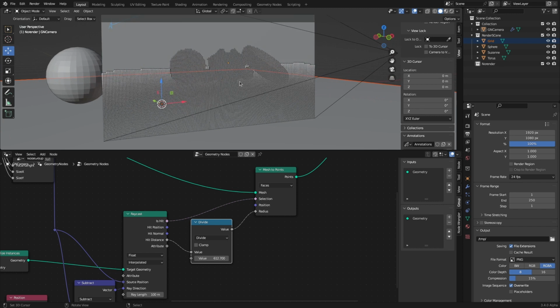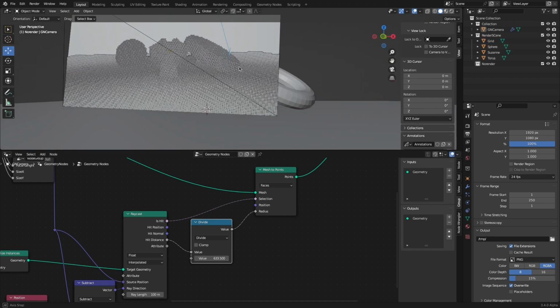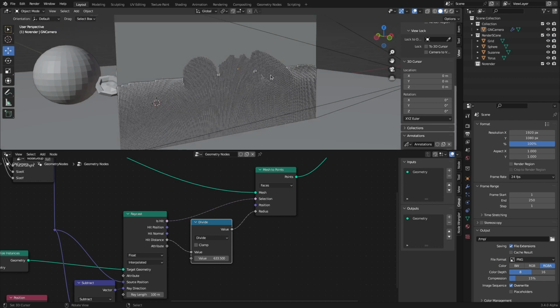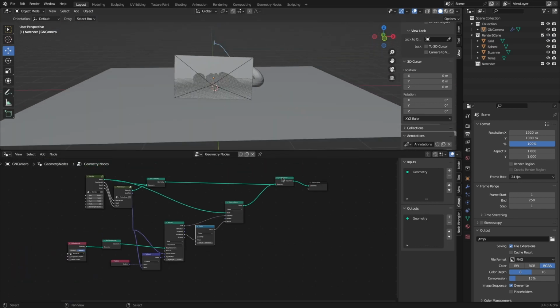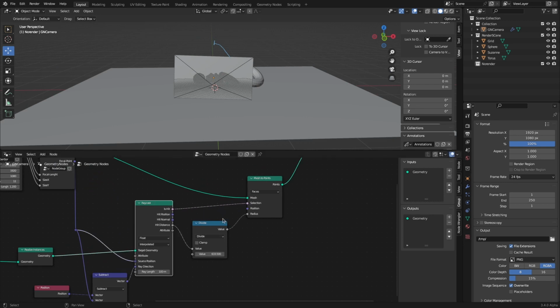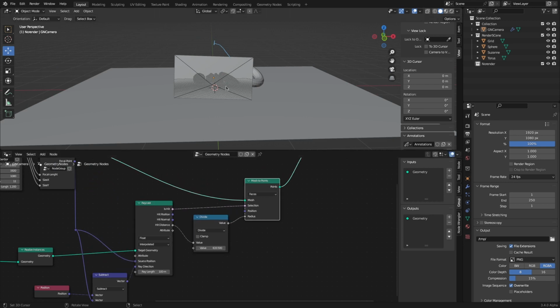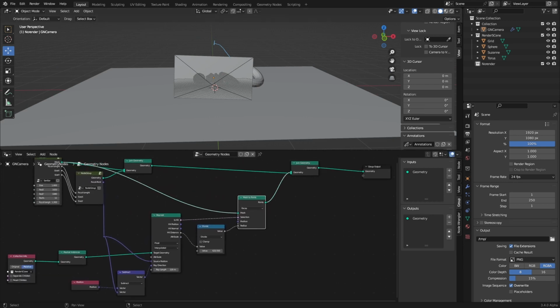Because we're using the distance as the radius, we can already see like a depth pass being rendered on our sensor. Good, that means it's working. Now let's try to save this information as attributes.